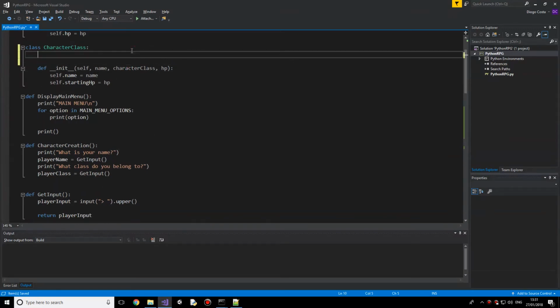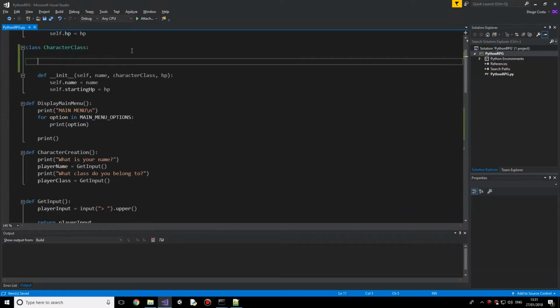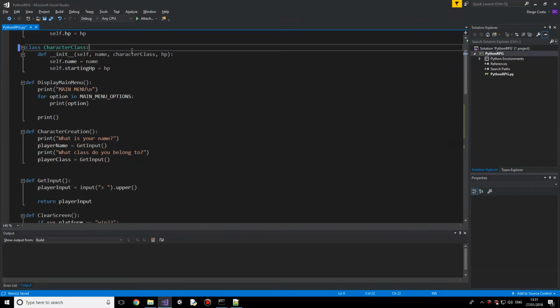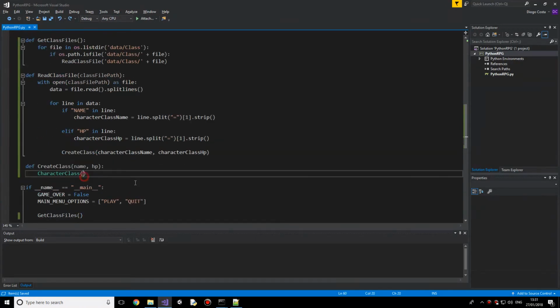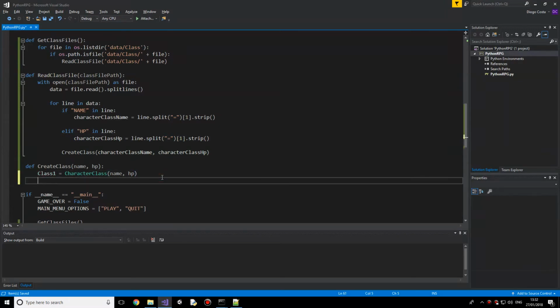So now we're going to pass in name and HP, and if we call this class 1, what happens if I then print class 1 dot name, for example?